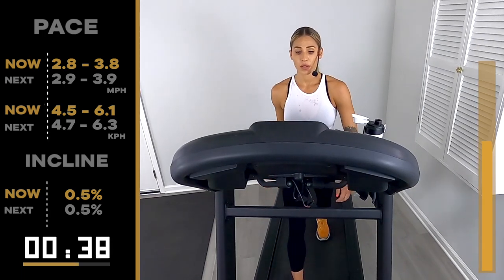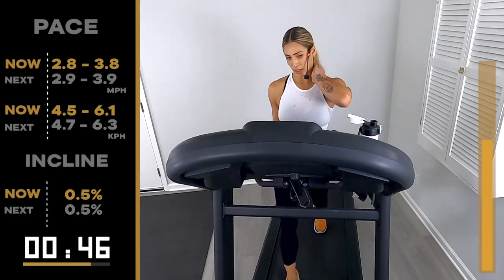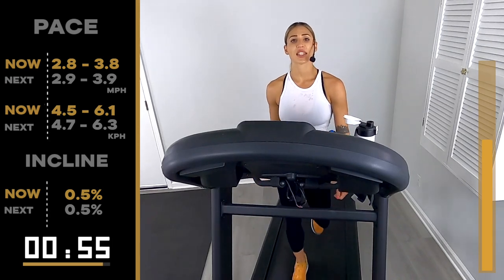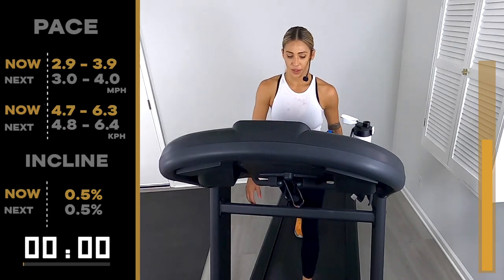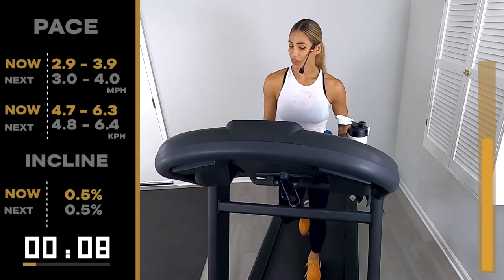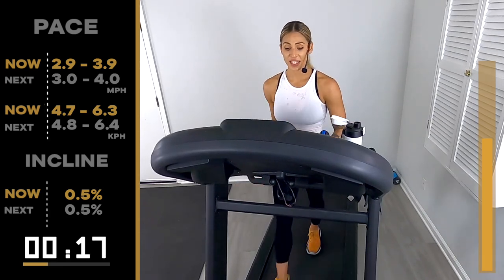Good. We're on progression number five. I know I haven't really been calling them out. I just want you to increase by 0.1 every minute. So, we're going 10 seconds, 8 seconds, 6, 5, 4, 3, 2, here we go. Starting to feel it now, okay? Now I'm picking up the pace. Getting a little fast, body's working a little bit harder, enjoying the moment. 37 minutes into this workout.